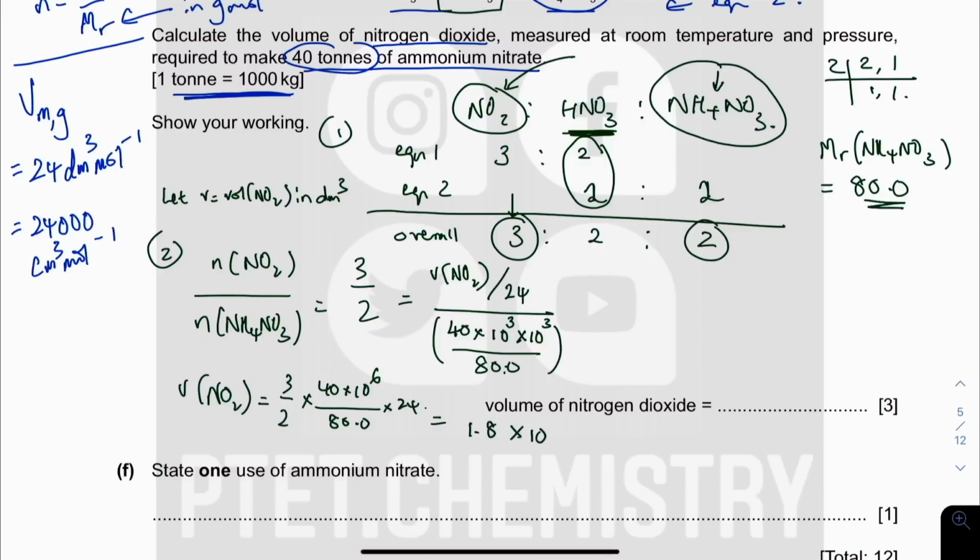So that's 1.8 times 10 to the 7 dm cube. So that's 1.8. Do I want 2 sig fig or 3 sig fig? I mean, there's technically 3 sig fig, but the data was given to me in 2 sig fig. Maybe I can just do 2 sig fig. I'm sure it'll be alright. Okay. So if I had used 800 instead of taking note of this 80.0, which I have written very carelessly just now, I might have gotten the wrong answer. Okay.